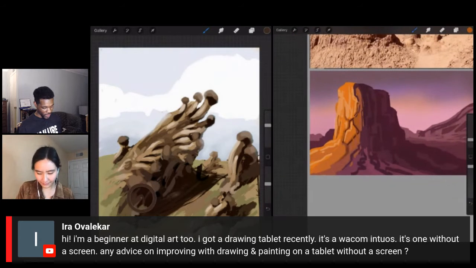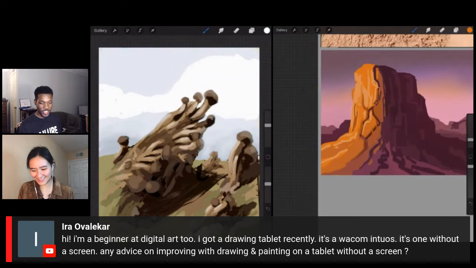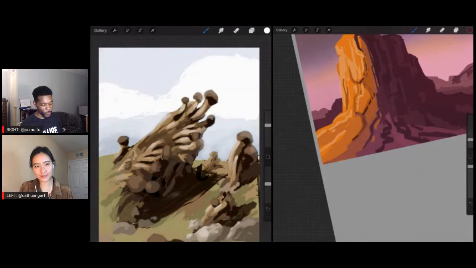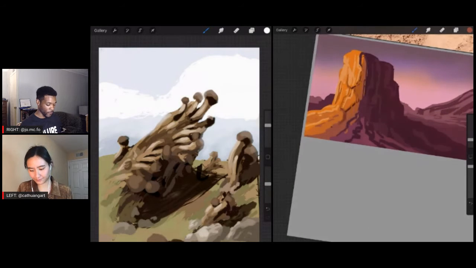Yeah, I struggled with that. I also started off on tablets that didn't have a screen. I was like, oh, why is it so hard? It's particularly with line work. When it came to painting something, it wasn't as much of a struggle. But because I really like the crisp, clean lines, I was like, man, this is hard. But I've seen it done before. And I know artists who even prefer to do their line work on that. And that blows my mind, personally. But it's doable. I know that for sure.